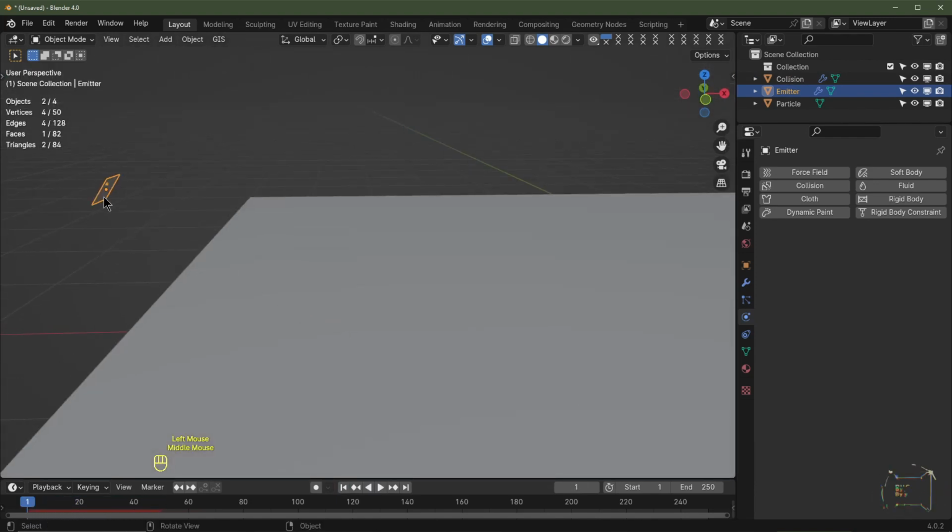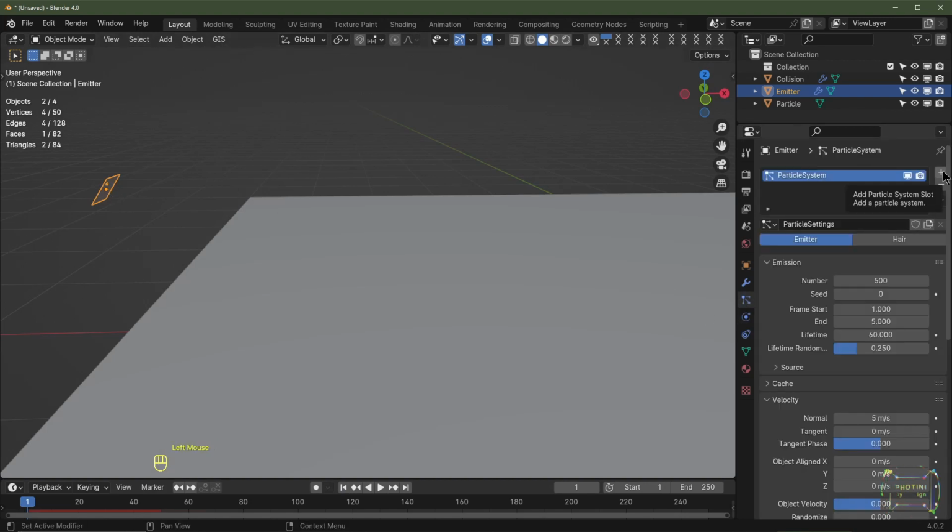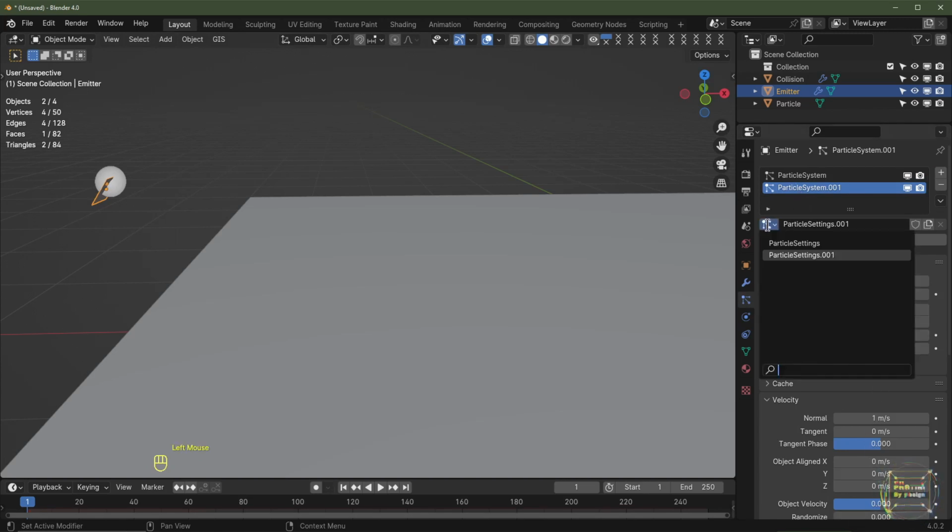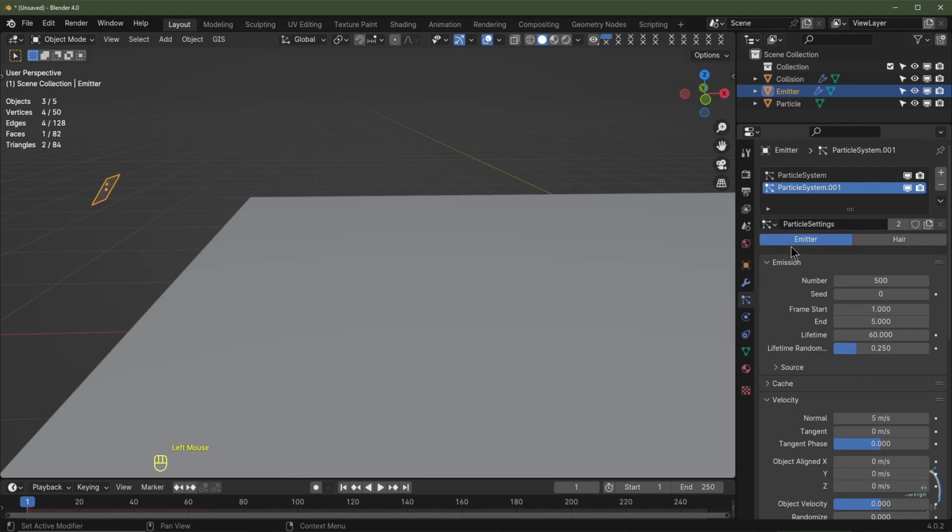So now we're going to add a second particle system. So with your particle emitter selected, I'm going to hit this plus button here and we're going to choose the previous particle system that we made because we don't need to set all these settings again. So if I click here, I go to particle settings. Now it's got exactly the same particle system as the first one, but if I click this 2 button, it will make it unique.